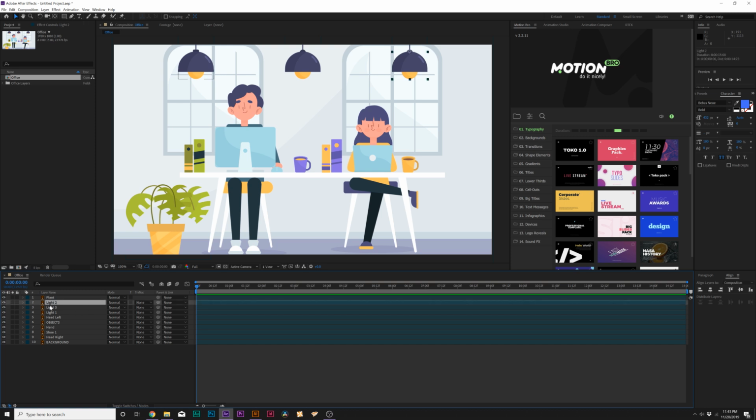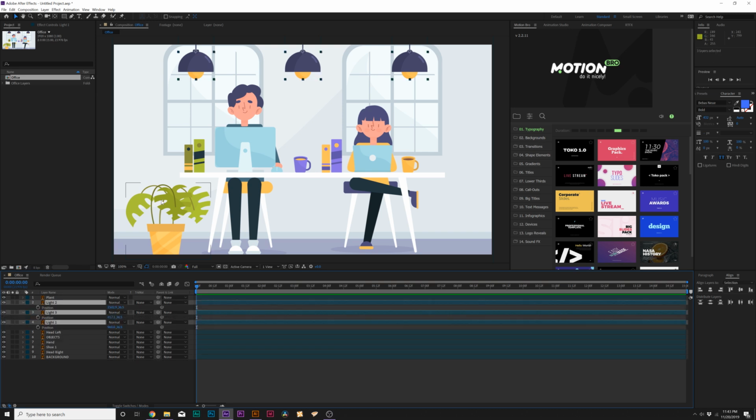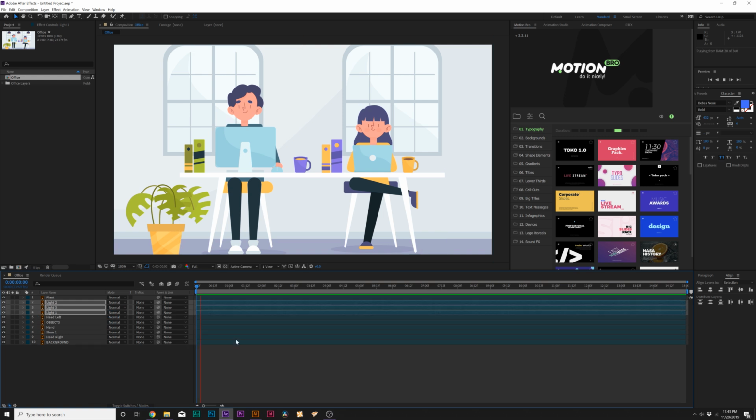So for example, maybe we can start off with our light animations here. So perhaps what we can do is select all three of these light layers, hit P on keyboard for position, and we can add a keyframe for these. We'll move the keyframes forward in time, and we'll just simply have these scale up above our composition. Select the last keyframes here and just hit F9 on our keyboard to make them easy ease keyframes. So now we can preview here, and you see those just drop down very easily.